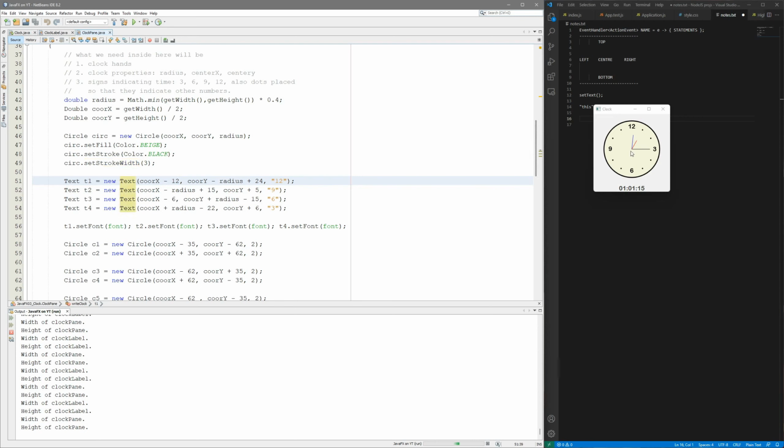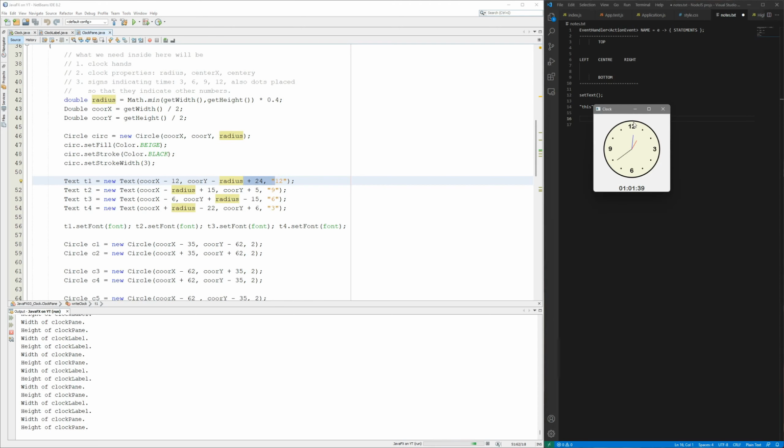You can see this is the central coordinate. So coordinate x minus 12 means that on the x-axis, it subtracts 12 pixels, and then the y is the radius minus, plus 24. So the y-axis, the height, is going to subtract the entire radius, and it's going to come to the outer rim, and then it's going to be plus 24.